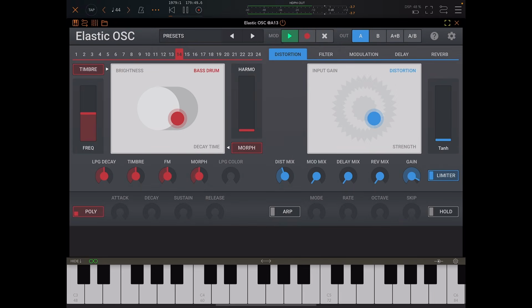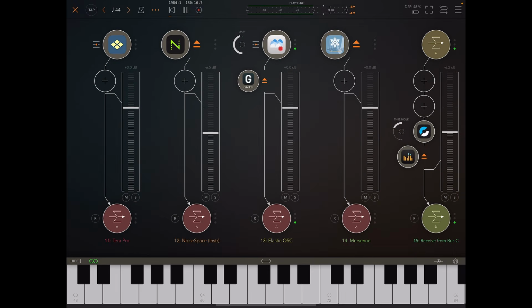There's another one that I've really been enjoying for experimental stuff, Elastic Ask. It's again based on Rings, but it's just got a really cool interface for touch. Nice XY pads where we can also record our movements and stuff. Super neat. Don't want this video to be too long, so a couple of these things I'm just mentioning very briefly.